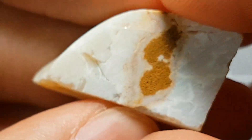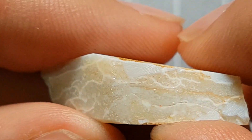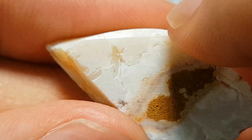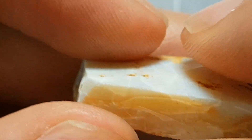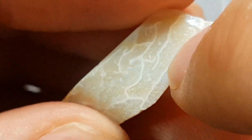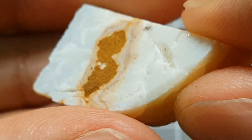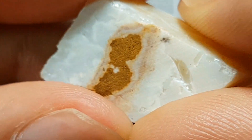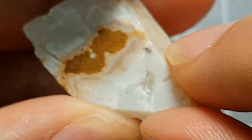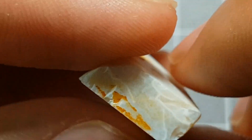If I bring on this piece of potch - this is one of the worst cases of crazing I've ever seen. You can see it goes through the entire stone and it does just cause the stone to literally crumble apart. Now, what happens with opal is because it's got such a high water content compared to a lot of other gemstones - I believe it's opal and amber that are particularly prone to crazing. An Australian opal is far less prone to it than others because the water content is just a little bit lower in Australian opal than, say, Ethiopian or Indonesian opal. So it's a lot more stable and crazing is pretty rare, but you can treat an opal badly enough to cause crazing.